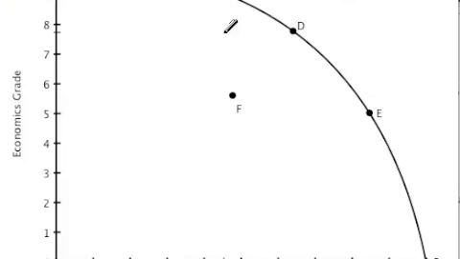The last thing we're going to look at with our production possibility curve is the choices we have when we move from one point on the curve to another. Let's say right now that we're on point D, a reasonably even balance between our economics grade and our history grade. But on further reflection, we decide we'd really like to boost our economics grade, understanding that we may suffer a little bit in history.